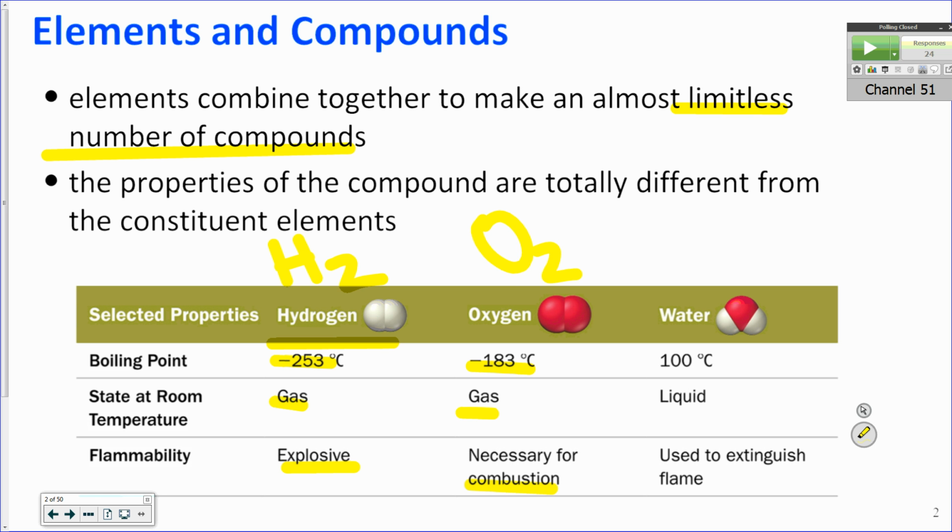But when I put those two things together, the result is the water molecule, H2O, which is completely different than the 2 elements that were put together to make it. Water has a boiling point of 100 degrees, almost a 300-point swing from the average of the other 2. All right? It's a liquid under atmospheric conditions, and we use it to put fires out. You can make small changes, add an atom, take an atom away, and completely change the physical and the chemical properties of something.